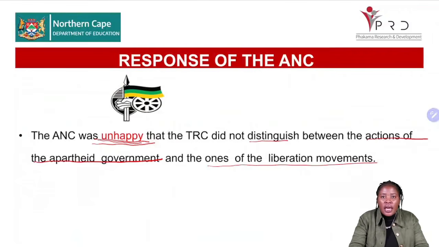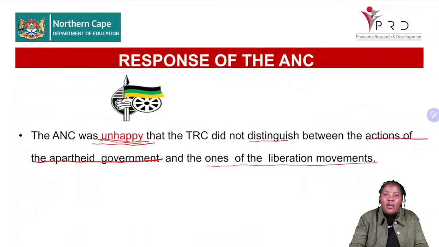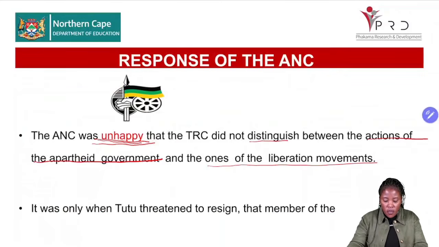They actually argued that when it comes to their side, the crimes that they committed were justified because they were committed along the process of fighting for liberation, unlike with the National Party where their crimes were planned. So therefore, they wanted special treatment. They did not want to apply for amnesty because they felt that their crimes were justified. They had reasons why they committed those crimes. In fact, they did not deliberately commit the crimes. They were not planned. They were committed during the process of fighting for freedom.